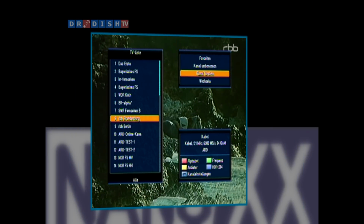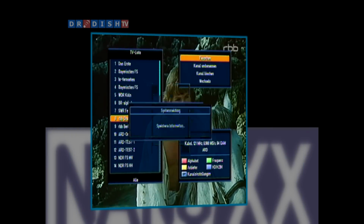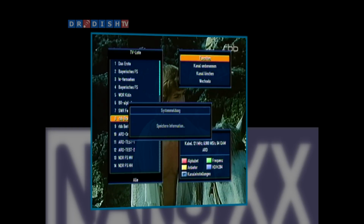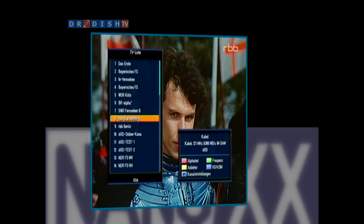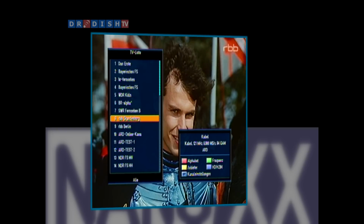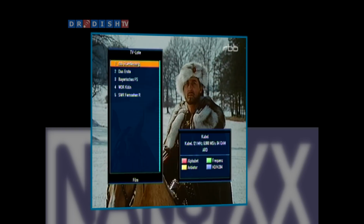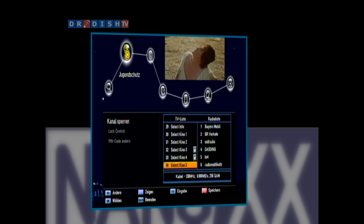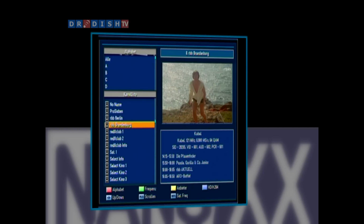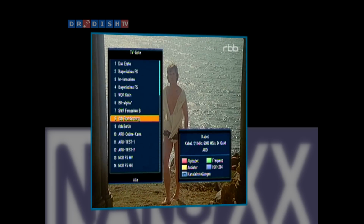With a possible 10,000 channels, you may want to move, rename or delete one or the other channel. All this is no problem with the NanoXX HD-C, since there is no need to go to a special edit menu. Simply press OK and the Option key and you can edit directly from there. All menus are clearly laid out, you won't have to consult the user manual at all. Parents who may wish to block certain channels can do so without any problem. In order to find a channel, the NanoXX sorts all channels alphabetically according to provider, frequency or video mode.